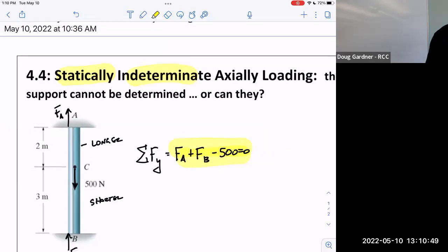Do you find yourself laughing a little bit when you look at the chapter title sometimes, like humans, like what? That's what the section's called, statically indeterminate axial loading. But does that start to speak to you? Like, what's axial mean?